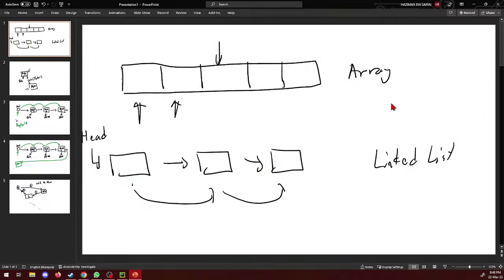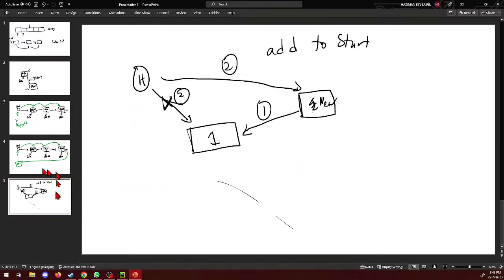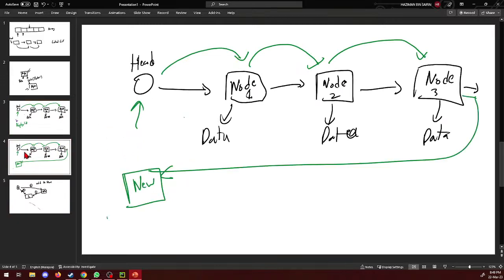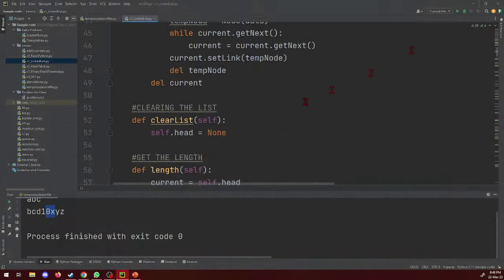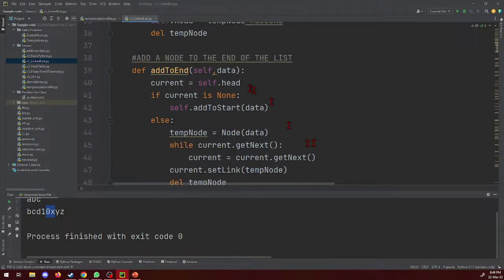This is different from the array. With an array, we cannot do it like that. We can just simply put it immediately. However, we don't know the size of the usable array. Whereas in a linked list, we go one by one, and when we reach the end, we put the new node there. That's basically the premise. Okay, so how do you do that?